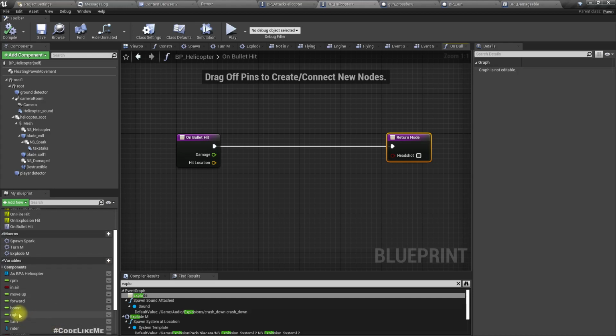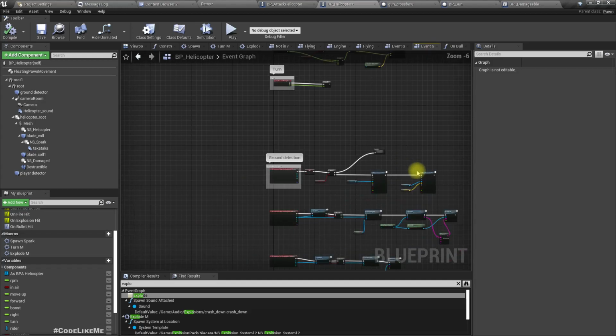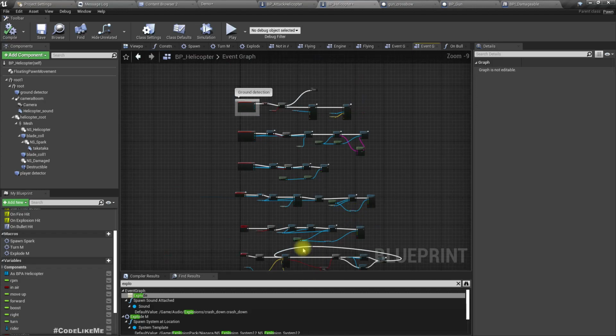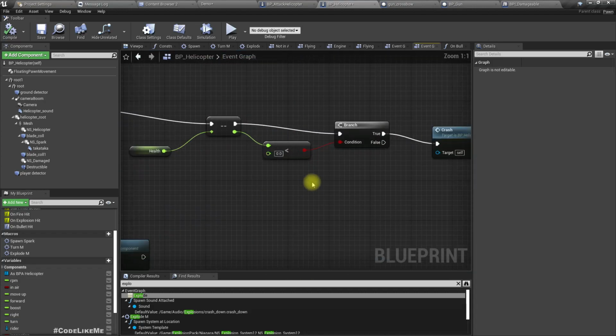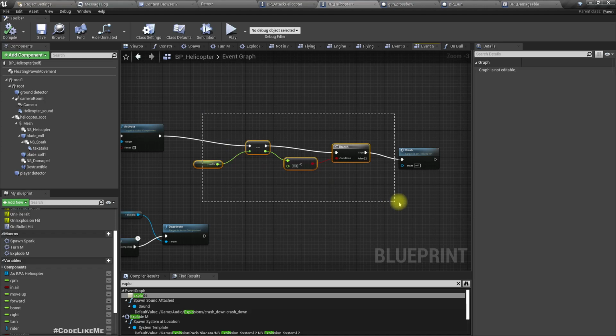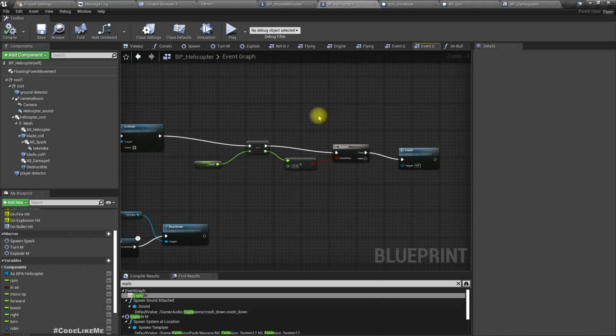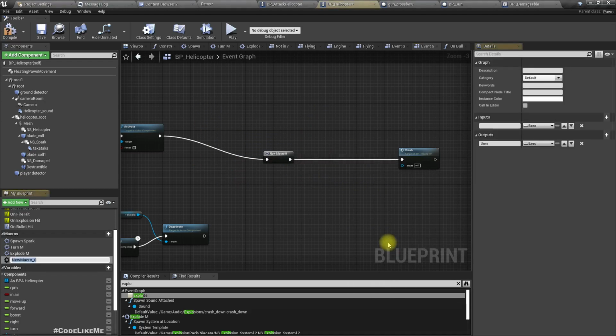So now what we need to do is reduce the health, but for that we already have the health reduction part here. Let me convert this to a macro. Damage.